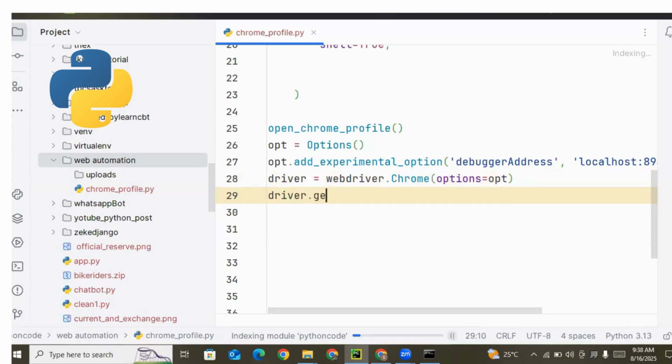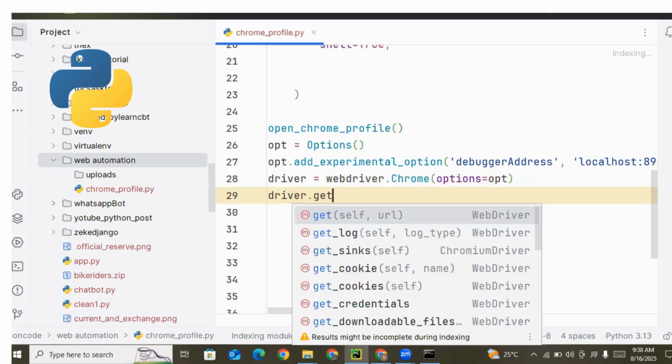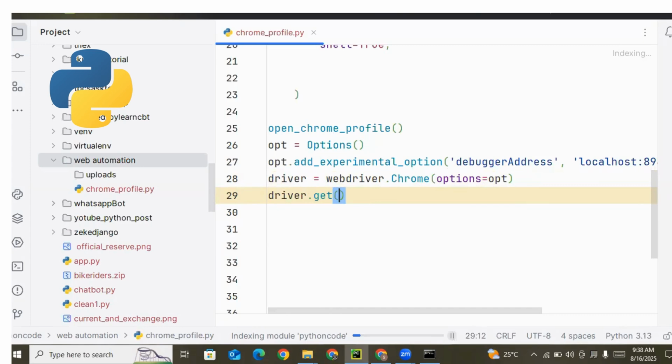Driver.get. Let's test it with Vimeo, https vimeo.com. Okay, let's test with this website.